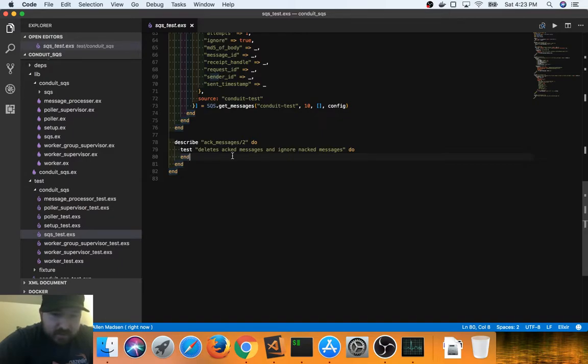And maybe that's actually going to be an integration test for the entire library. So I'll actually test publishing messages while running the whole stack, and the consuming should work to pull the messages off, and then they should get acked once they get processed. So I'm going to just get rid of that for now. Well, let's just put a comment. All right.